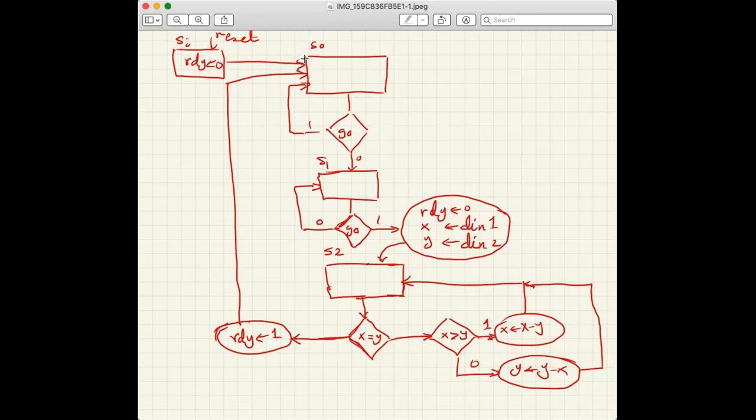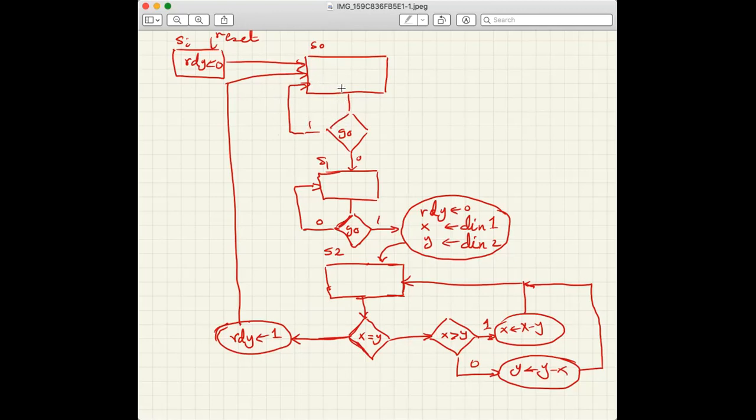Okay. However, it really matters what the value of Go is, because if the value of Go is 0 here, then you are going to miss one positive edge of Go. If Go is 0 and you come here, and Go is changed to 1 here, then what happens is that the circuit is going to stay here forever.